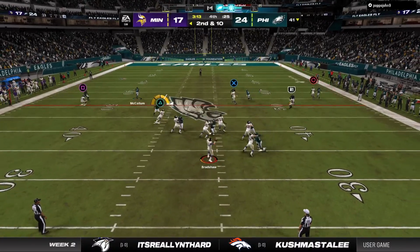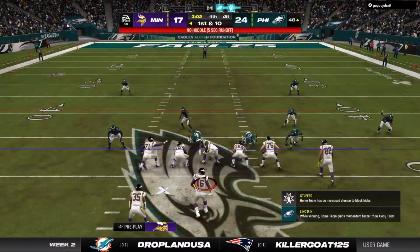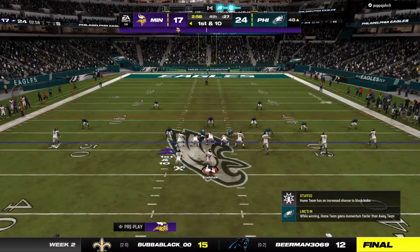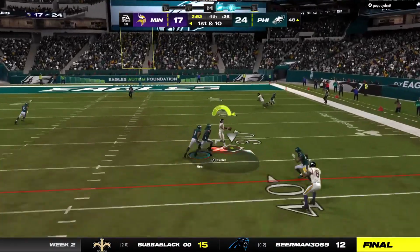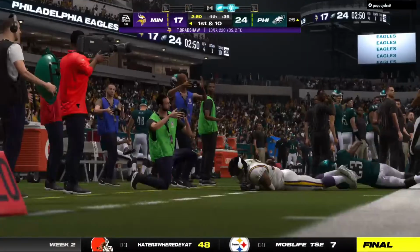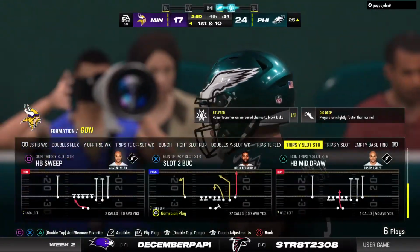And 2nd and 10, he'll look to throw again. He'll get this to Eckler. And he'll be taken down, but not before he works it past the 50. And now they're in the hurry-up. Throwing on 1st down, Bradshaw. Looking Austin Eckler's way again. And he'll cross over out of bounds right at the 25. 23 yards on the play.